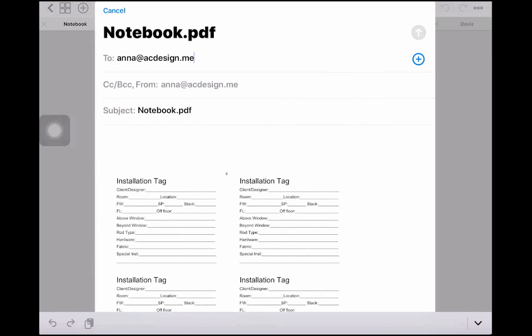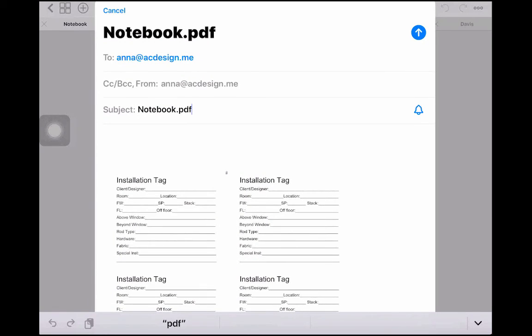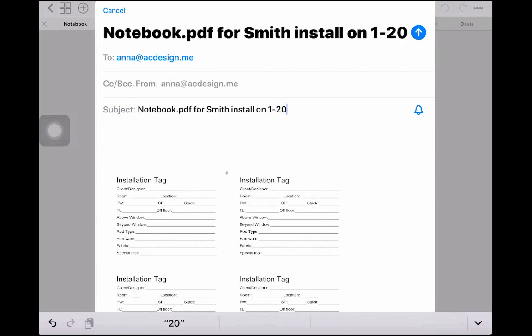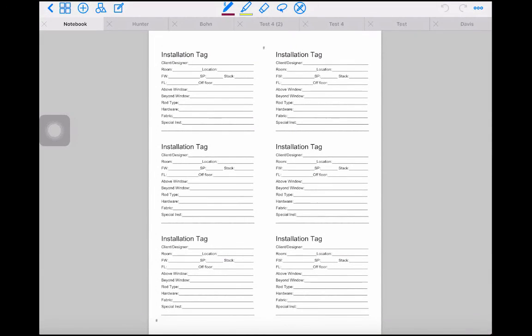Okay, and it's my notebook PDF for Smith install on, let's see, January the 20th. So there it is. You can tell it's ready to go, and it's gone.